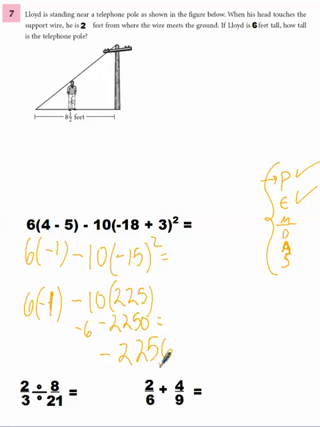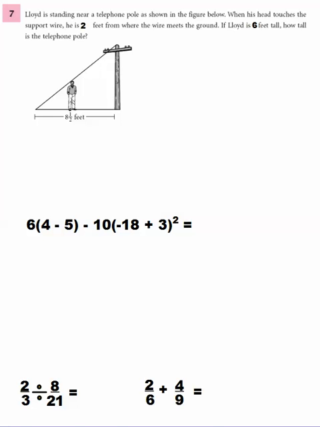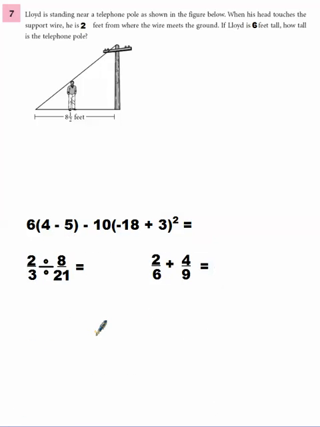Next problem, division. So I am going to move this up so I have some room. So when I divide fractions, I have to flip and multiply. So I flip the second one, so I have 2/3, that's a 3, times 21 over 8. Now, I'm going to cross reduce. So what goes into 3 and 21? Duh, 3.